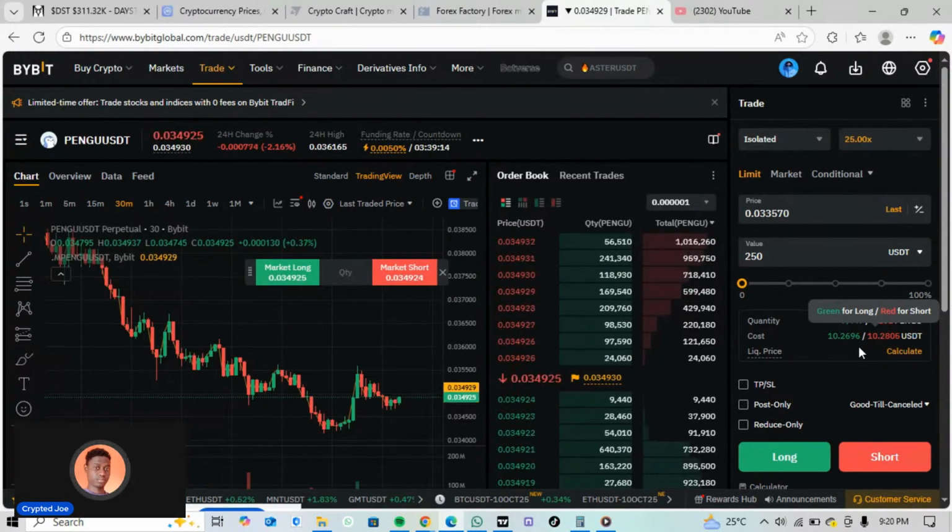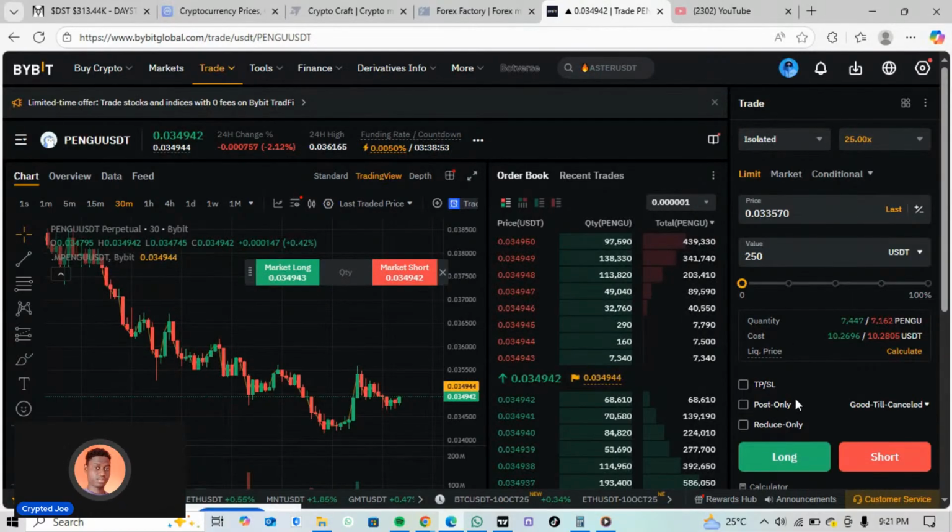But then you make sure that if it's a long trade, your liquidation is lower than your stop loss. Make sure your stop loss is higher than it, so that it will trigger your stop loss first and you will lose that $1 and return the 9 to your balance instead of losing the whole of this $10.